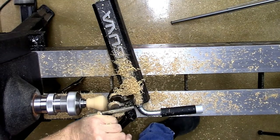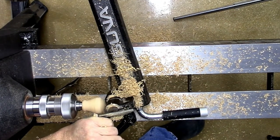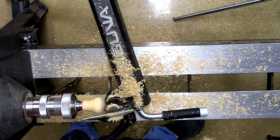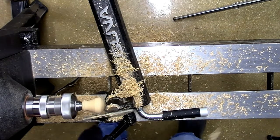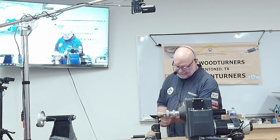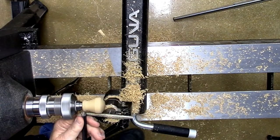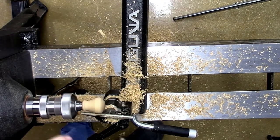So I'm sort of getting the shape I'm looking for. I can go a little bit thinner. It's not a bad shape. Is there any problem with me sanding in here? Okay. This is just a little bit smaller detail gouge. All I'm trying to do is get behind here and continue to roll it over. And that needs a little bit of work.